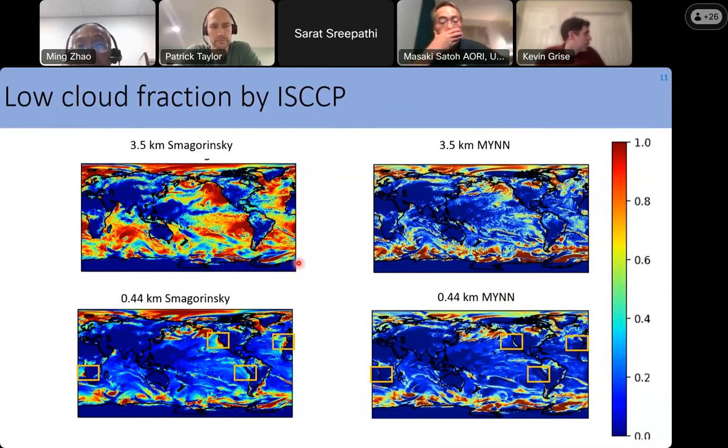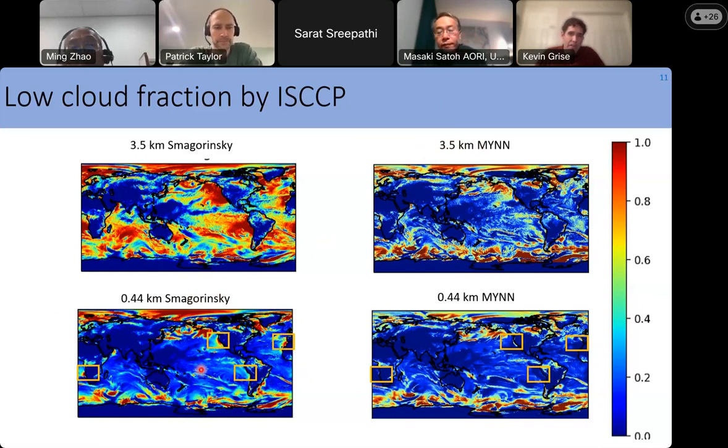Is it just resolution change with identical physics, or does it also involve some physics retuning? Yeah, for this line and this line, we keep everything identical. Yes, that's right. Generally, this resolution prefers one type of scheme, and that resolution prefers another type.